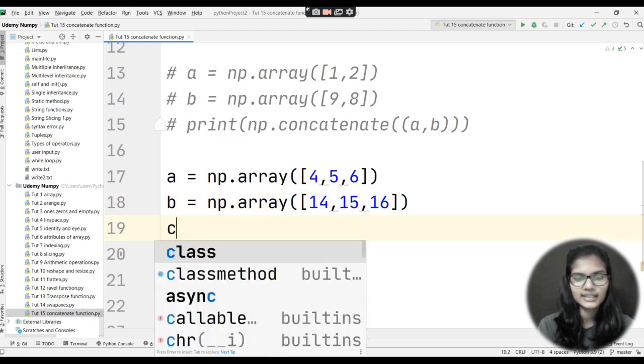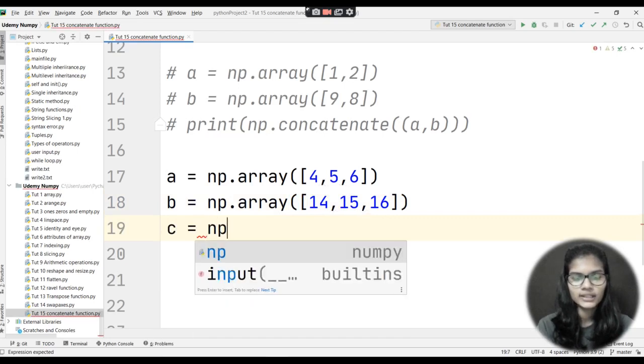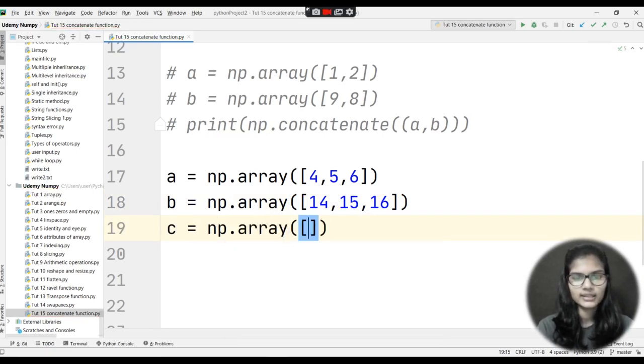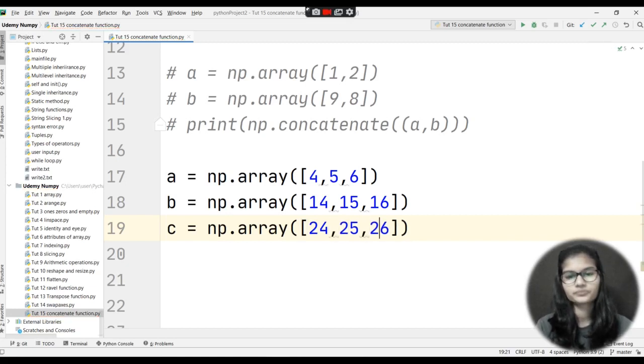Okay, and C, I'll be writing C is equal to np.array, and into the bracket I'll be adding, let's say 24, 25, 26. Okay, instead of this dot, it's comma, and right here also it's comma. So these are the values which I have entered.